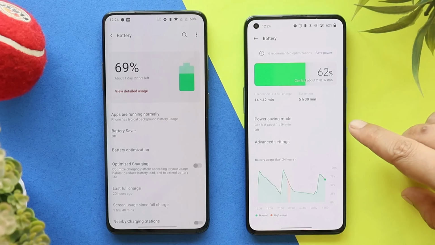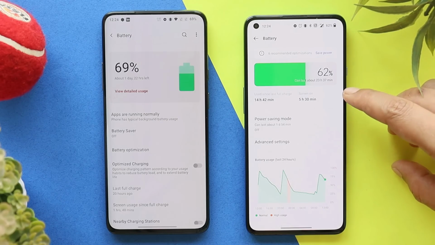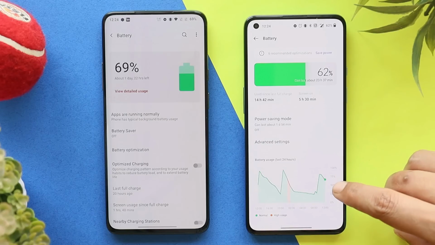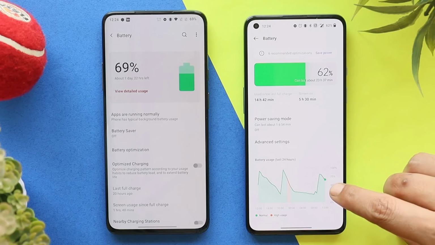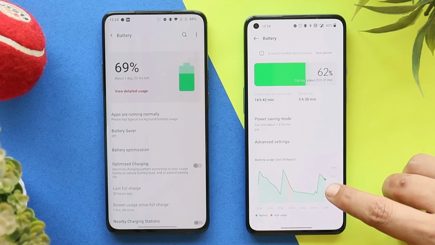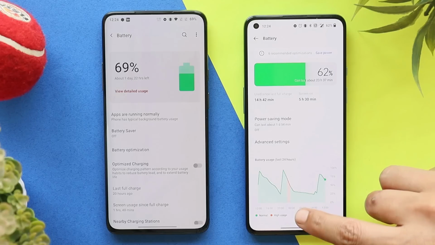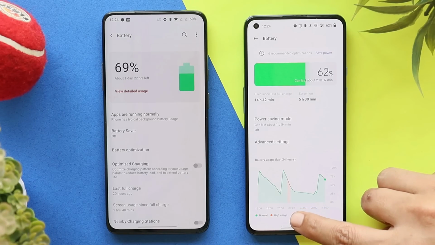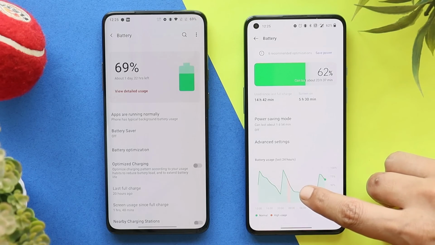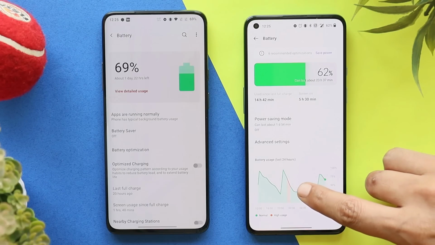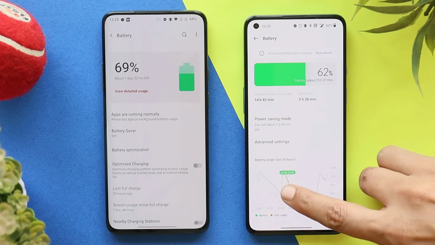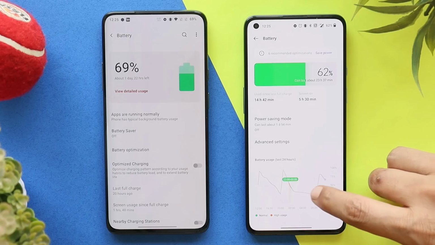And if you go to the battery section of OxygenOS 12, here you can see the UI is completely changed. And another thing you notice in the battery section, I mean to say the battery graph, is that the battery graph doesn't reset after every charge. And you will also get to see color codings, like orange color will appear on the battery graph when your device is using more battery, and green means normal. So here you can see my device used extra battery while I was doing gaming.